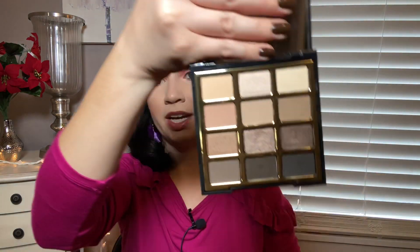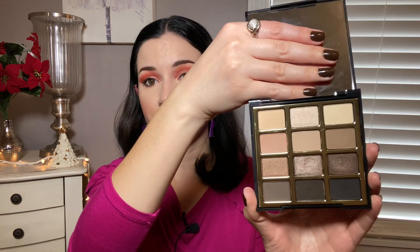Number nine is one that I've talked about several times — it's the Milani Soft and Sultry palette. These palettes by Milani vary between $15 to $20 depending on where you buy them. This is the cool-toned one, and I think it is really, really pretty. The quality on these Milani palettes is amazing. Overall on a day-to-day basis though, I am more of a warm-toned eyeshadow person. I do think this one is really great, and it has a lot of similarities to the Sultry palette — although I would not call them dupes. If you want a cool-toned neutral palette that is very high quality, I definitely would recommend this one.